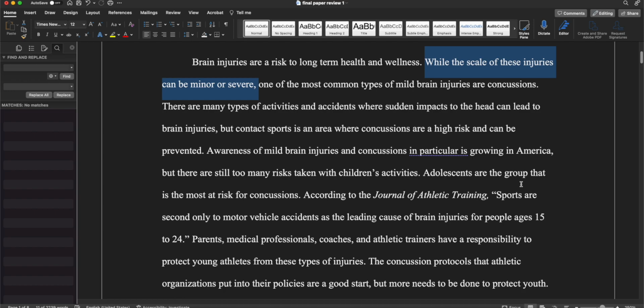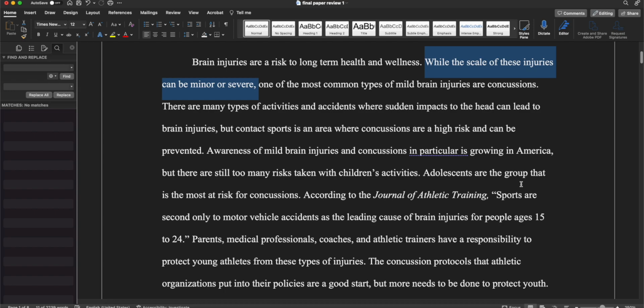Like, this has the structure of a sentence that is giving us information, but if we look at the semantic value, who does not know that injuries can either be minor or severe? Right? Assuming our audience is literate adults, which I think we should have a narrower audience than that. But assuming our audience is literate adults, we don't need to tell them that injuries can be minor or severe, right?